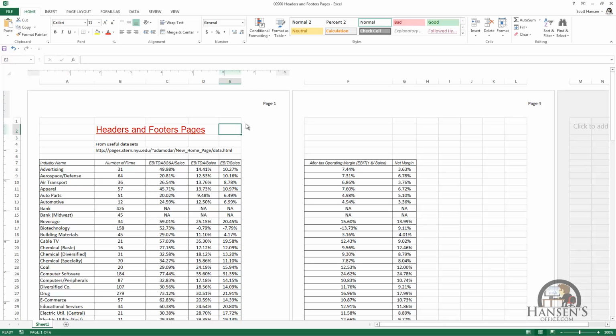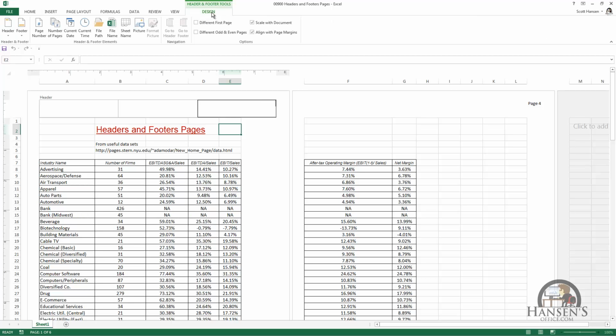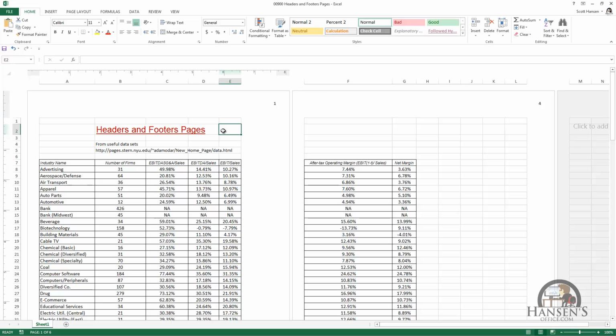So another way we could have done this, selecting that right area again, deleting what's in there, going to the Design tab, is to work out of the header and footer elements group, where we can add a page number to the selected area that we're in. So those are three ways to add the page numbers.